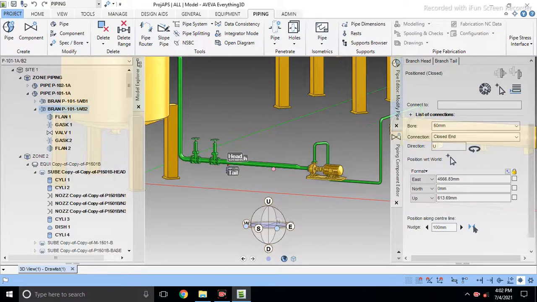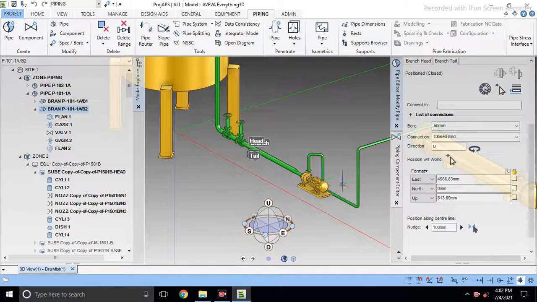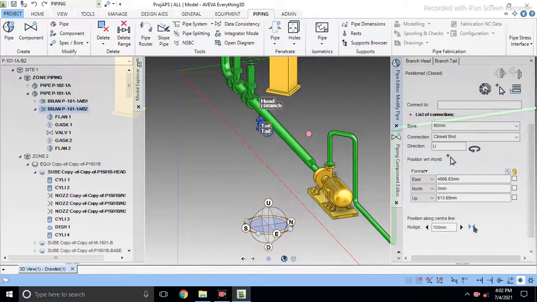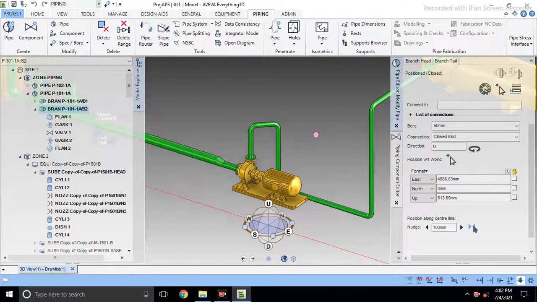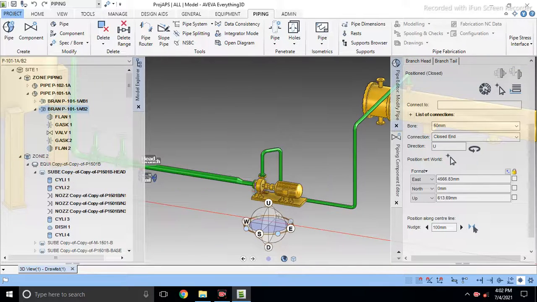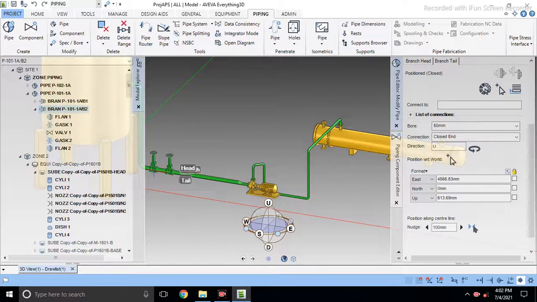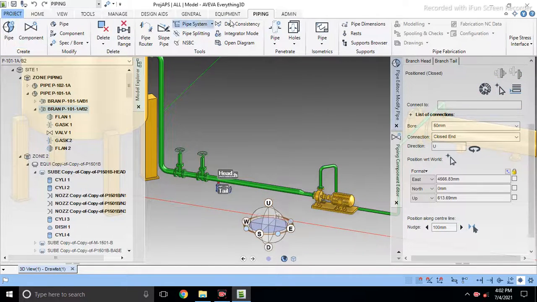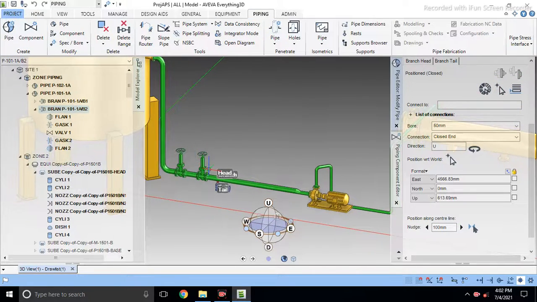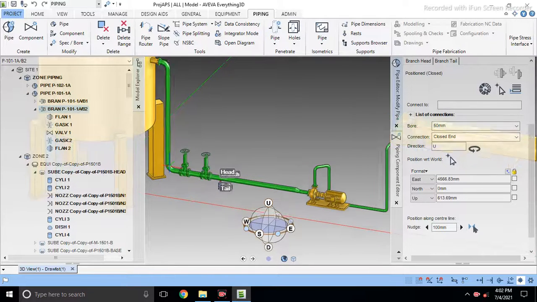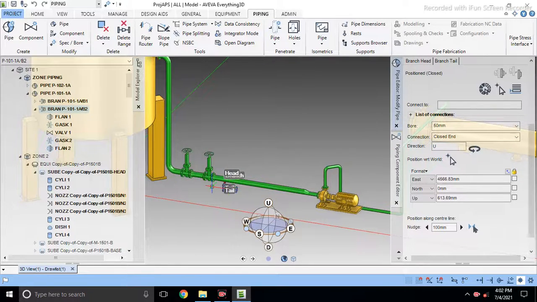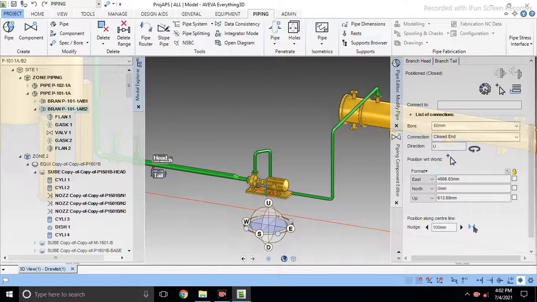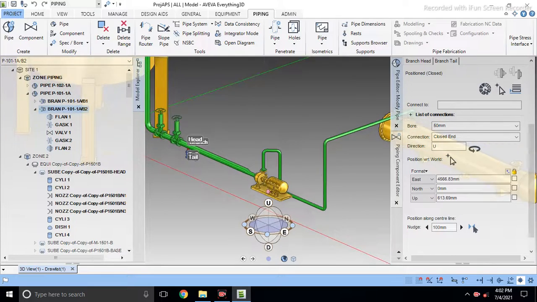Okay, so now we will see if we get modifications.